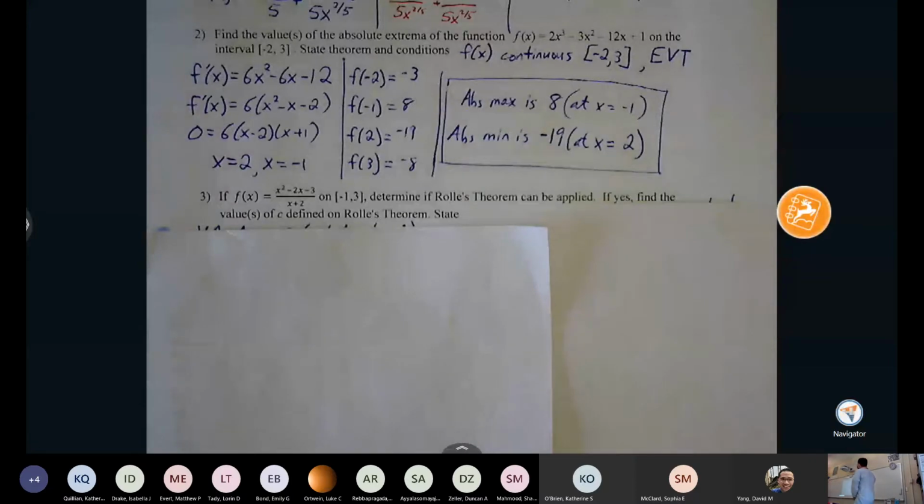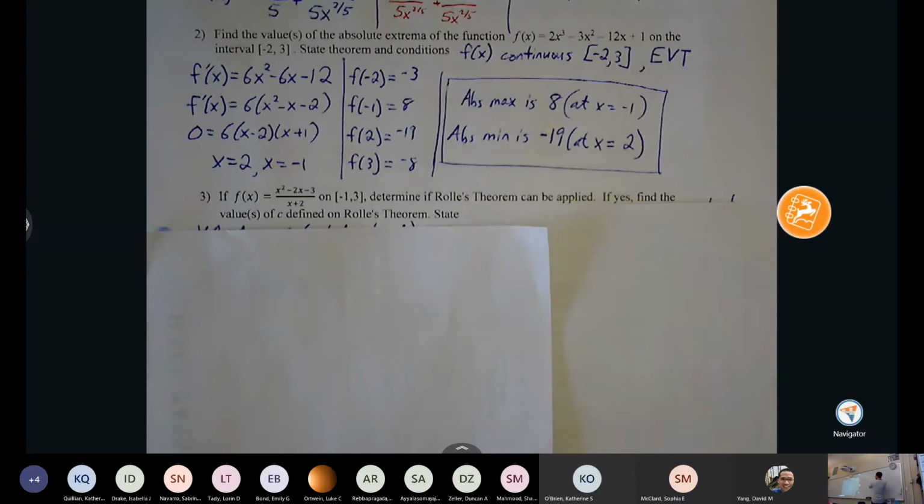But with Rolle's theorem, we want to guarantee a slope 0. So we have an additional condition that we have to meet. What is that condition? Something about the endpoints. If we want a slope 0, what do we need the endpoints to give us? Same y value. Okay. We need the two y values to be the same, because if they're the same, we know that there's a horizontal line that can be drawn, which can guarantee a slope 0 somewhere in between.